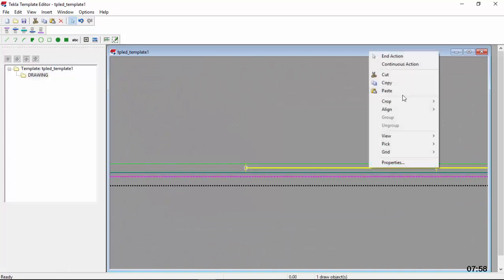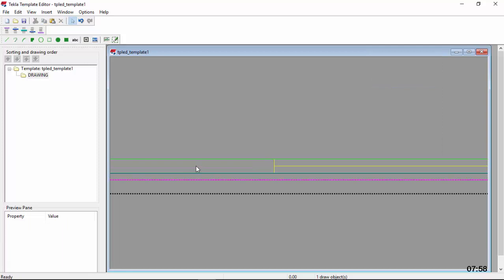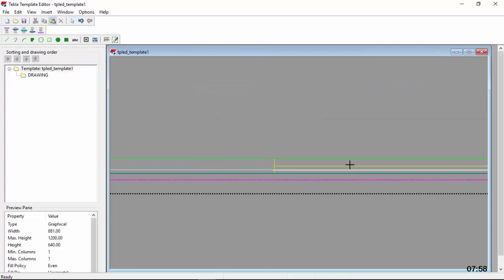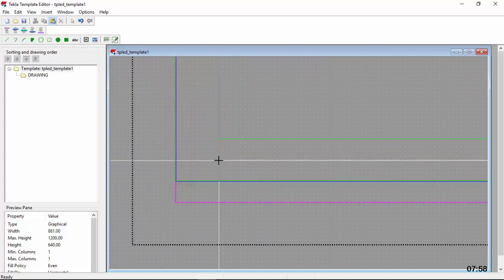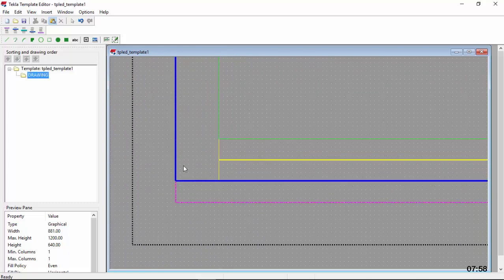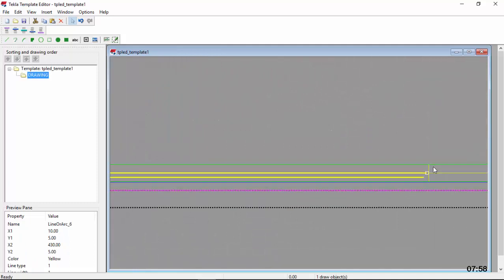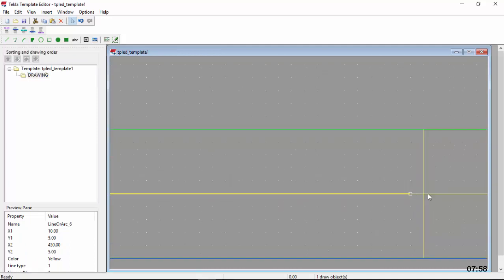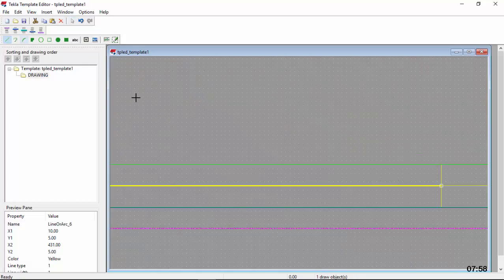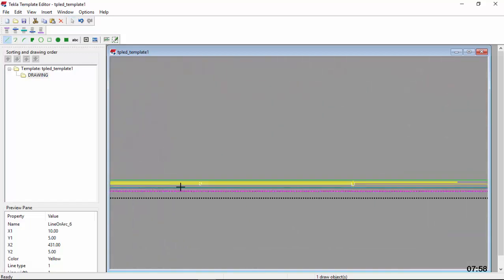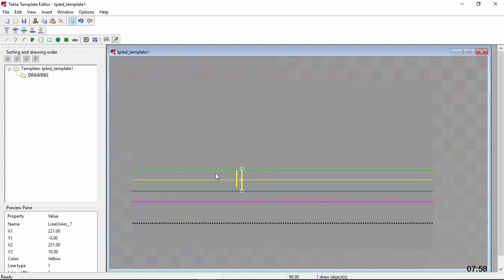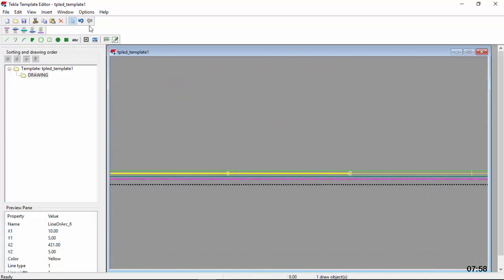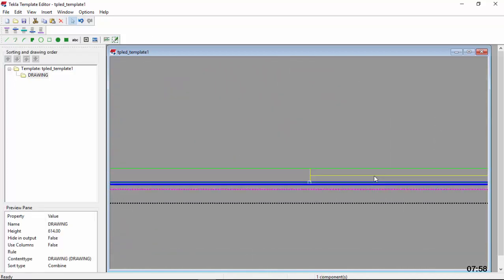I'll delete this. All right, click on that, click copy and click here, right click and click paste, and I want to paste it right at the center of this line. Perfect. I'll stretch it slightly right there and come back to line and pick on line and go straight to the center of this line and snap right there, and I'll place another one there and stretch it to the bottom end. I'll delete this now. It has no use at the moment.